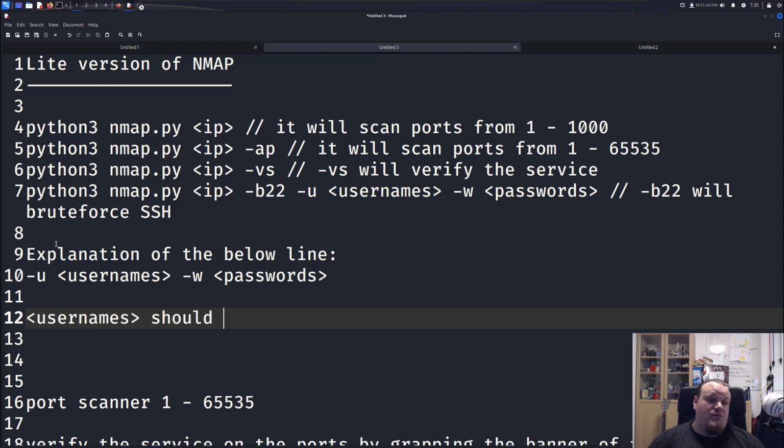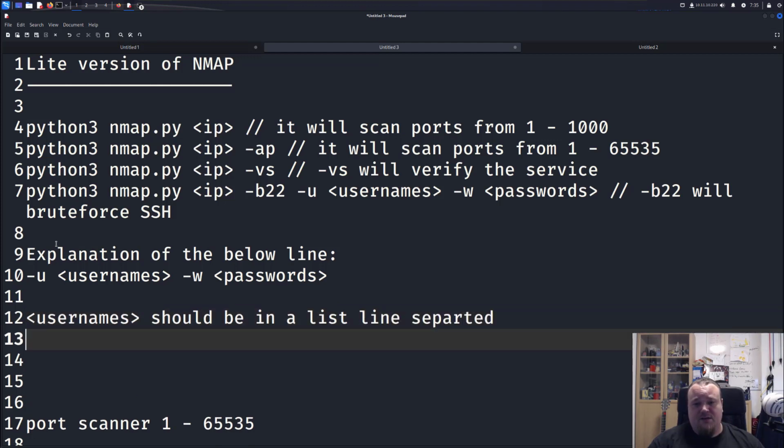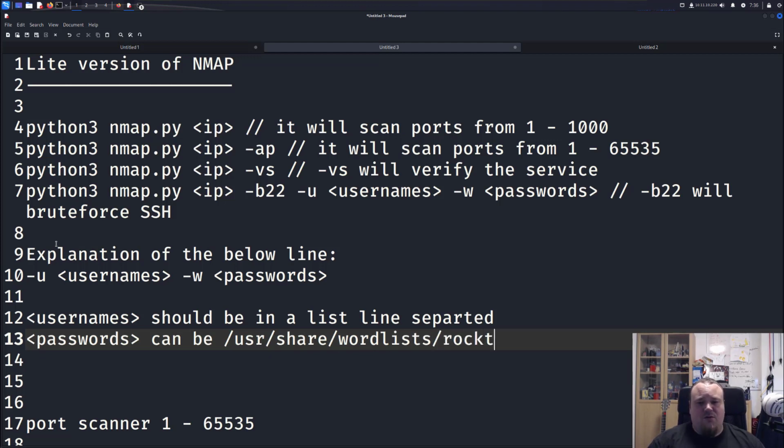Well, it should be in a list, line separated, and passwords can be, for example, user share wordlists.